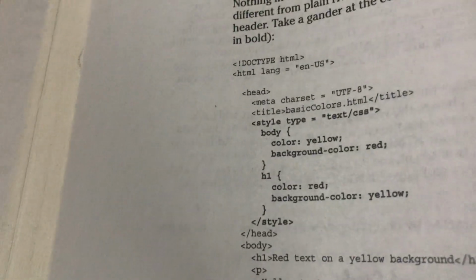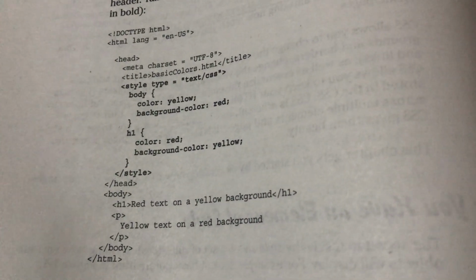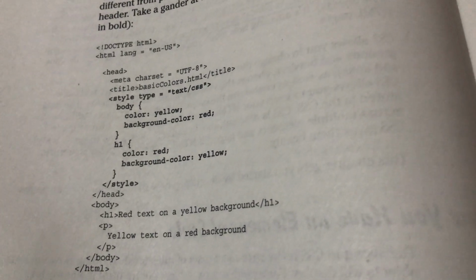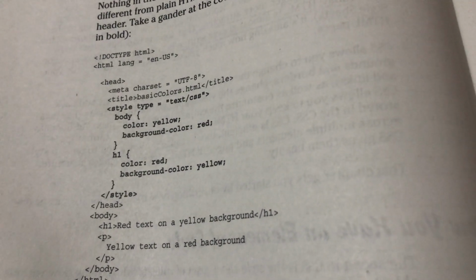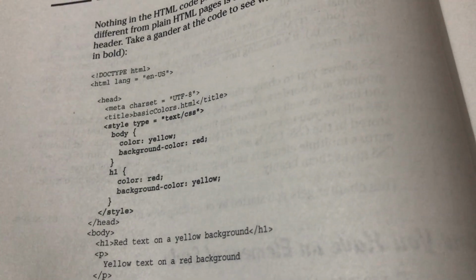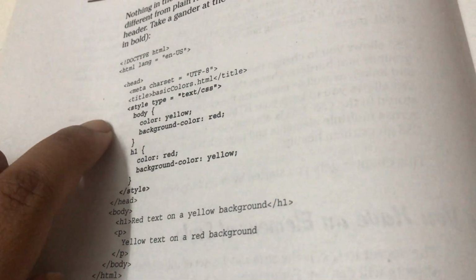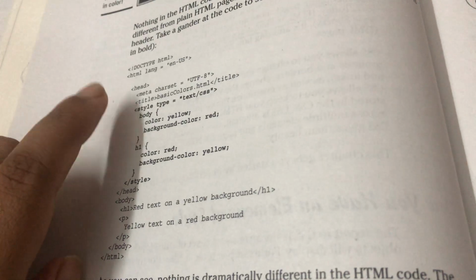For adding style to your web pages, what you need to do is, you can see it in this code below. You can see this new style tag, which is basically added to the head section of your HTML code. There are different levels of CSS. You can implement CSS in many ways, but we'll come to that later. For now, we are just introducing you the new style tag. Just look at the highlighted code.